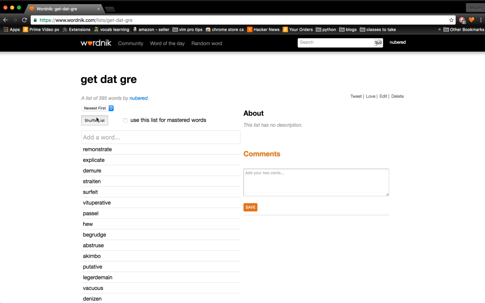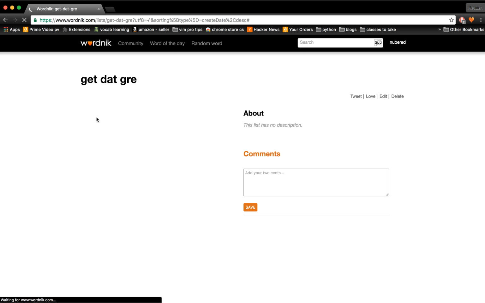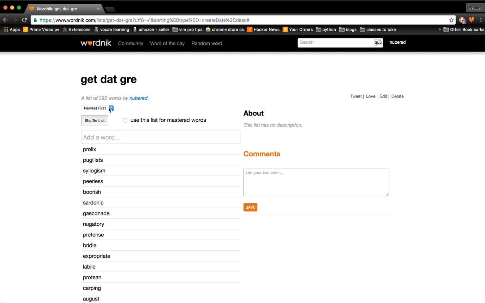Now I also added a shuffle list button. This shuffles the list. I did that because before there were these 4 ways to do it, and I wanted to have a random order in the list so I could use it to kind of study like it was flashcards. So once you shuffle it, if you want to get it out of shuffle, you have to click on one of these other sorted options, otherwise it's going to stay in that shuffle order no matter what you do.